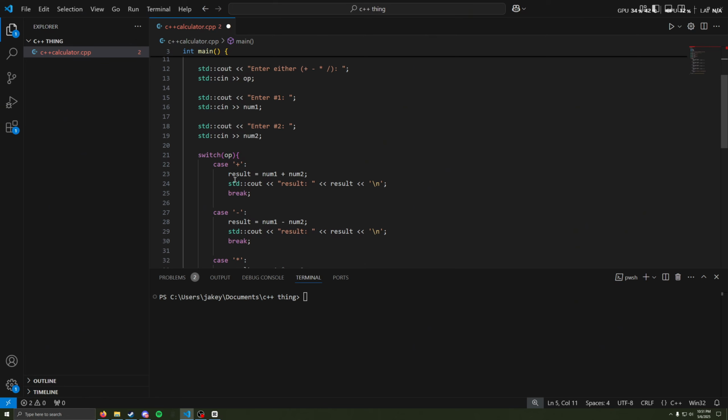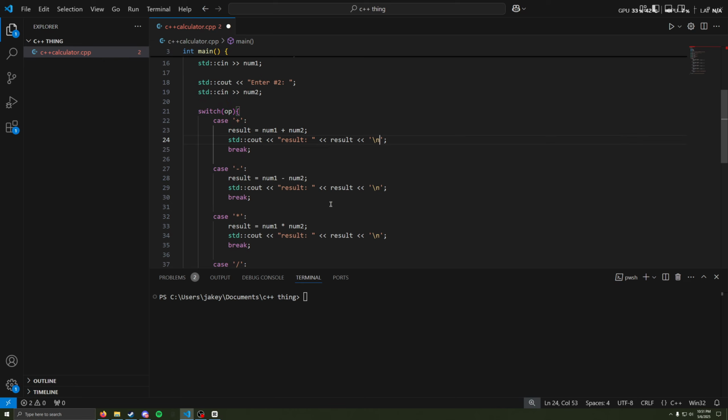Then we'll use standard cout, which I'm pretty sure stands for character output. Actually, it does stand for that, but we'll print result. Then we'll show the result, which is what we just had up here, because these two will equal result. And then it'll show the result, then it'll break a new line.